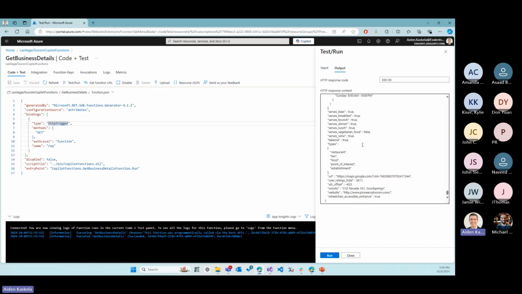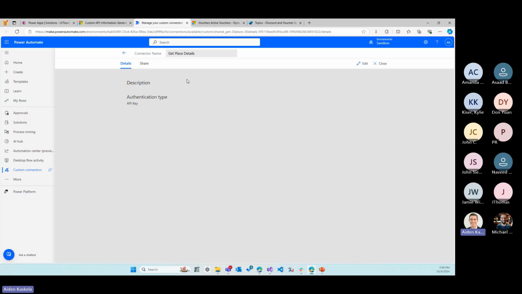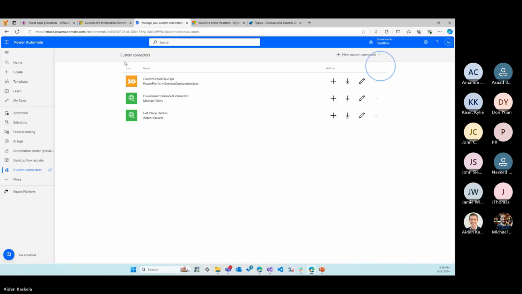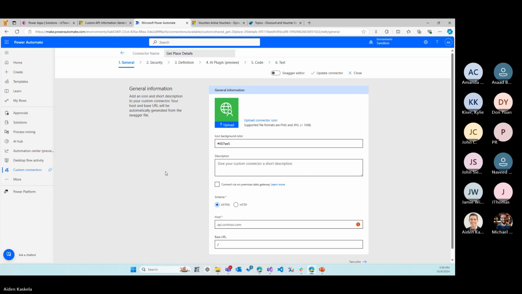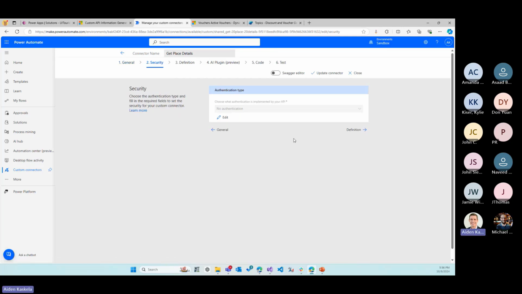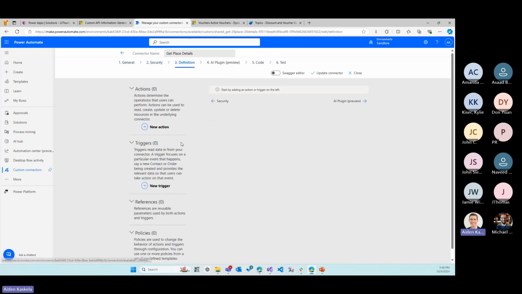So we can expose this to our Copilot now by creating a custom connector for our Azure function. So we'll take a quick look at that. Our Azure function has no authentication, just for demo purposes to make it nice and easy.